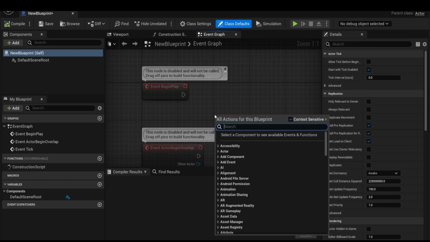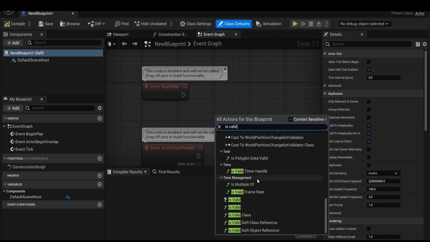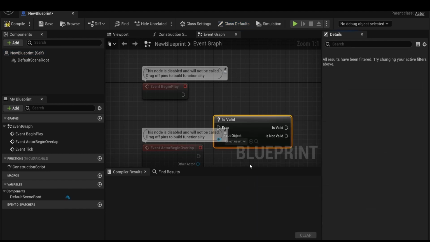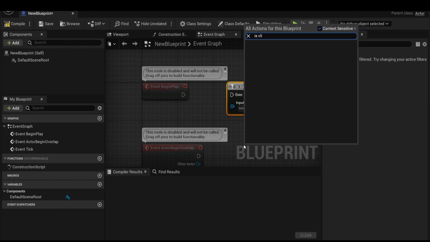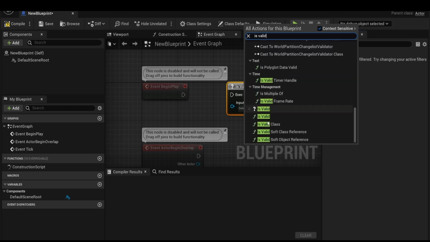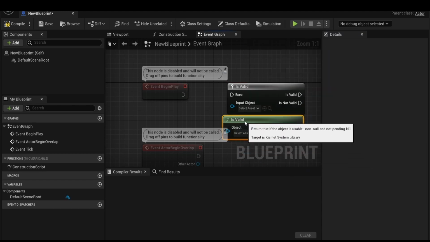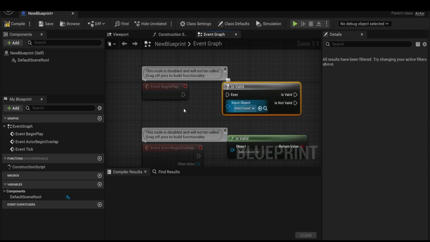So what we do is we just attach an IsValid. Right click over here and search IsValid. We use this one, and there's also IsValid without the executor. Scroll down, this one as well. This is used as a boolean, and this is used with the executor.